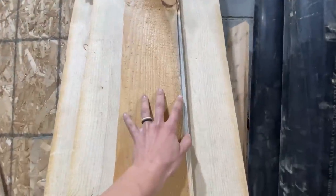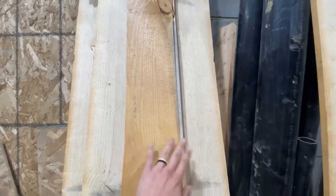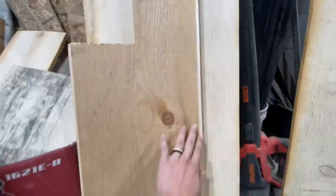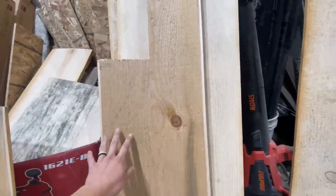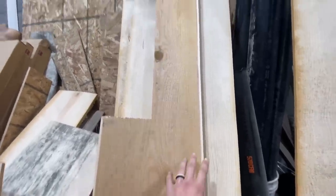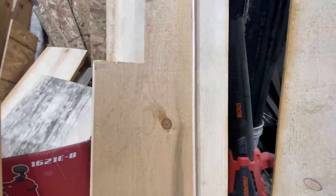So the last piece that we were going to put up last night, above one of the windows, Mike and I got it up there, nailed it up, realized we accidentally shiplapped the same side. We can't do that. So we took it down and we're going to retrace this piece onto a different piece with the correct shiplap groove.